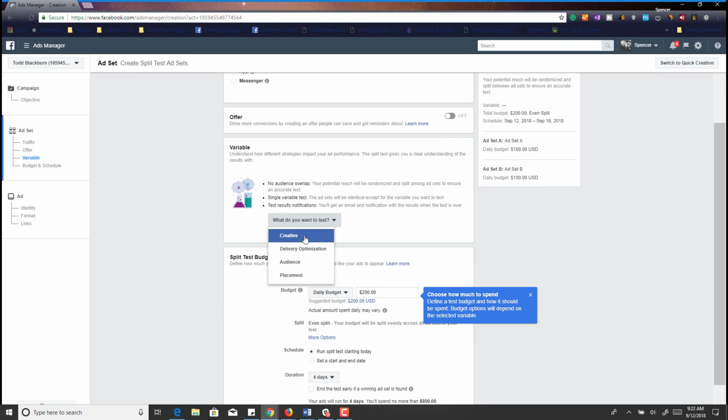We're going to test our creative, and you can test other things. And usually you want to run several tests. So you might run 3 ads with 6 variations, or maybe it's 5 variations on each one, and pick the winners for the creative out of those tests, and then take the next level and go into delivery optimization or placement.